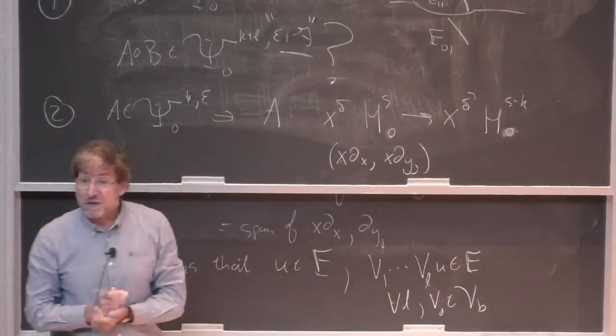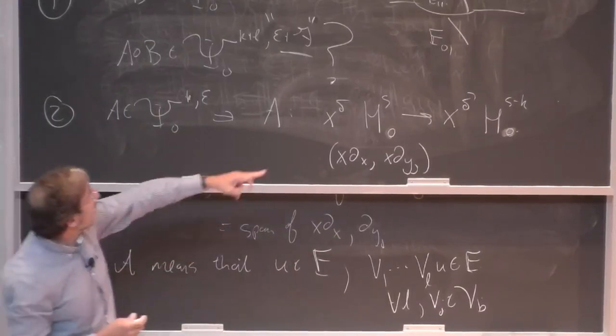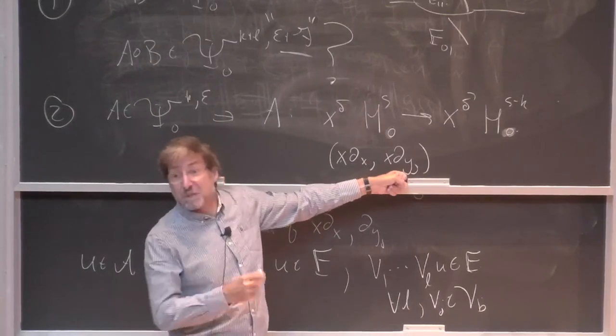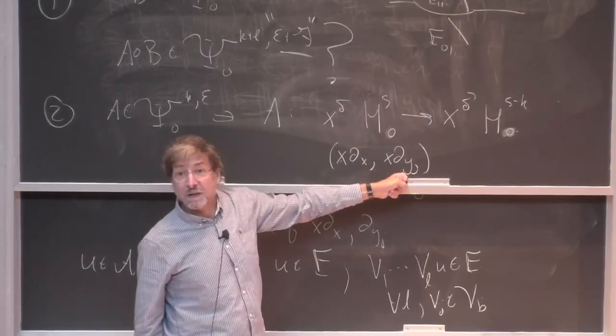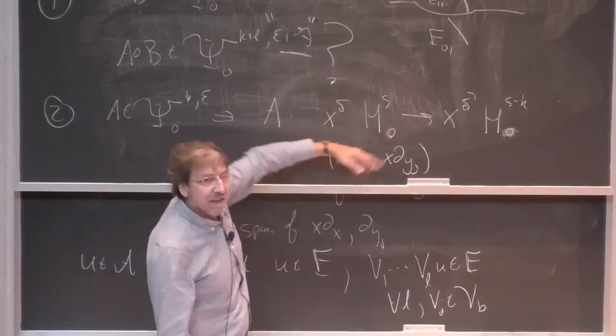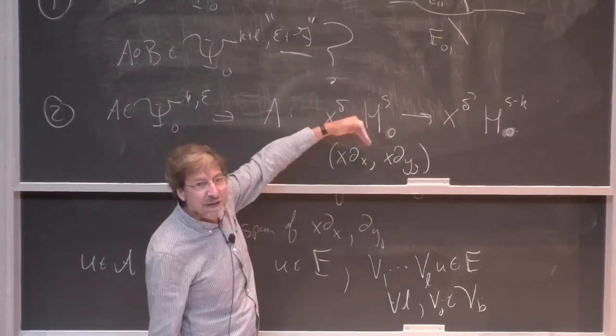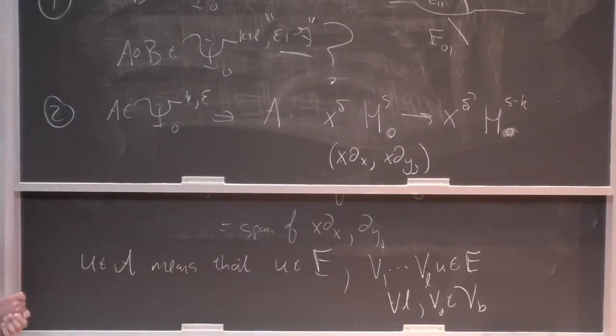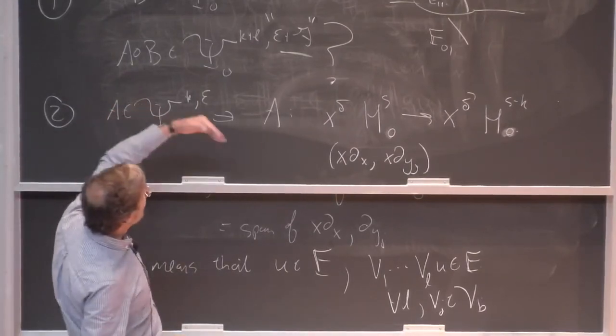I can define Sobolev spaces with respect to them, right? So if s is 1, it would be the set of things which are in L2, so that when I differentiate them with respect to these vector fields, it stays in L2. If s is 5, I can differentiate up to 5 times. If s is 3 halves, I have to define it by interpolation or something. Okay, so I have the Sobolev spaces, which are naturally adapted.